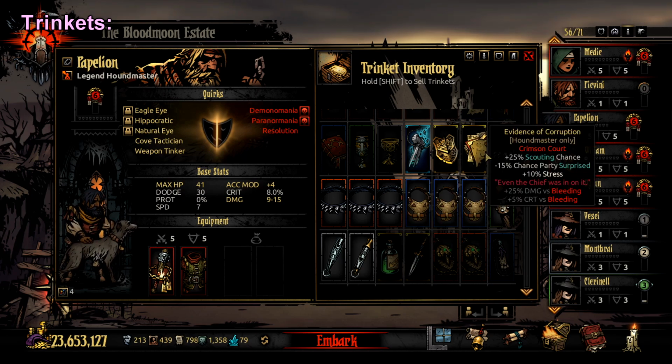Alright, the last few trinkets are the DLC ones, so if you don't have the Crimson Court and Color of Madness, then you won't have access to these, but just to show you what you might be missing out on. Evidence of Corruption is hands down one of the best Crimson Court trinkets just at all. Any singular Crimson Court trinket, you stack them up together, this is in like the top 10. It is so powerful, it is useful at pretty much all points of the game, and it's just massive scouting chance with no requirement.